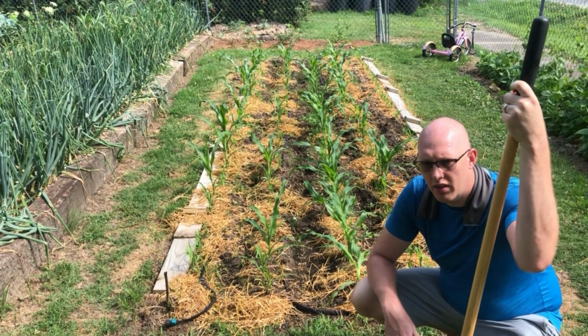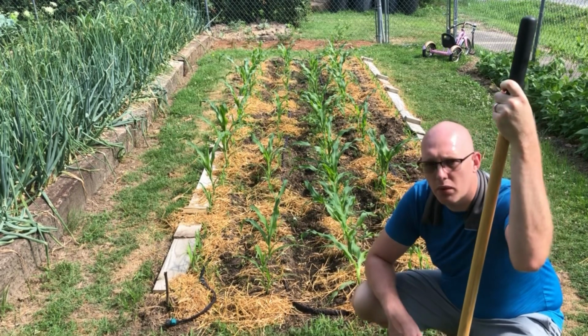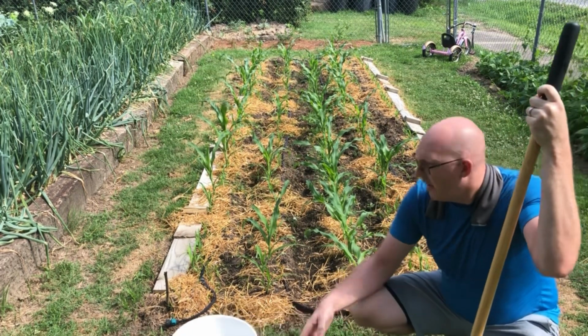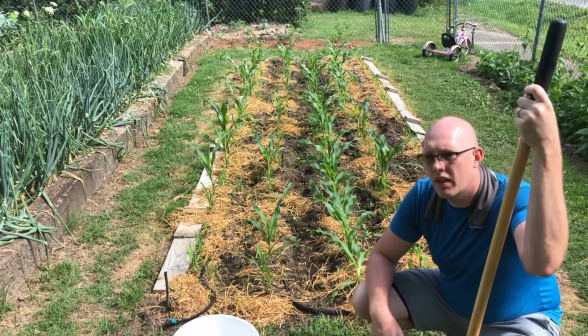Today we're going to be putting a furrow between these corn plants, sprinkling some 12-12-12 fertilizer in there, and then we're going to be hilling them.